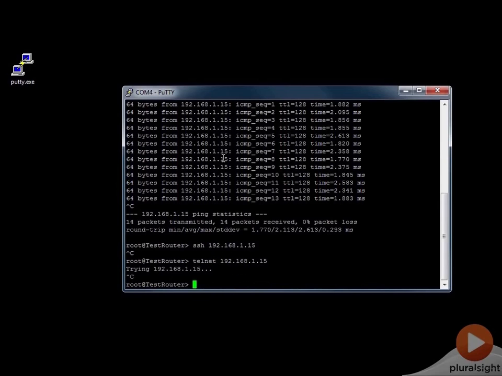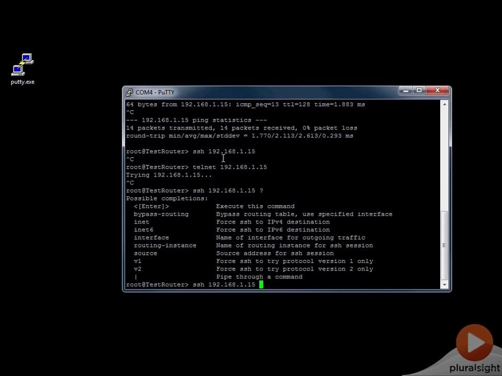Now, there are various options that you can also configure when you're trying to do this, and we will look at a few of those here. If you just hit the question mark after you put in the IP address, it's going to show some of the other options that you can use when you either SSH or Telnet into another device.